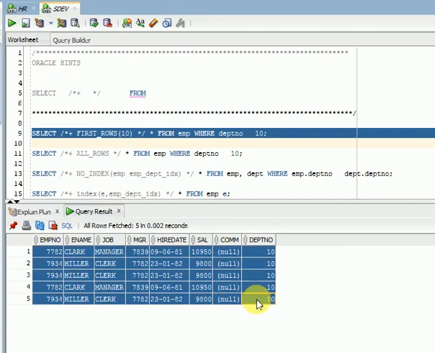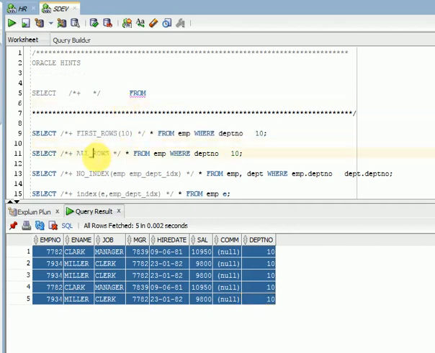Same thing, there is another hint called all rows. All rows means if you are looking for the total rows from your table, it will apply the Oracle cost-based optimizer. These are all cost-based optimizer hints. When you use all rows, the system will apply a particular algorithm to get all records from your table.